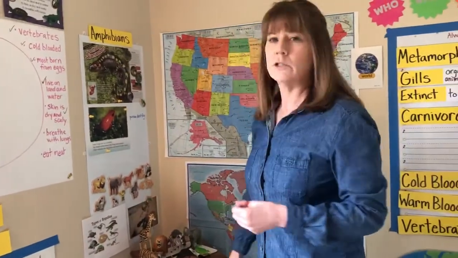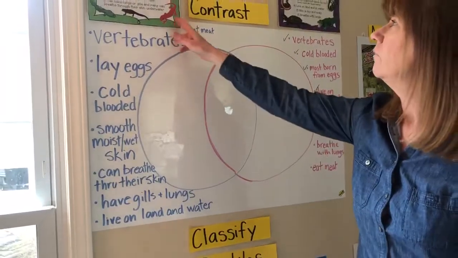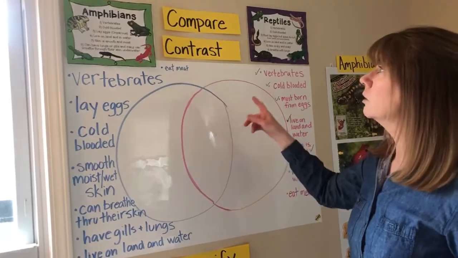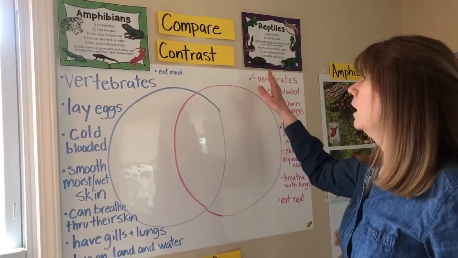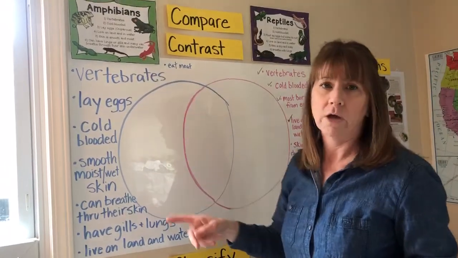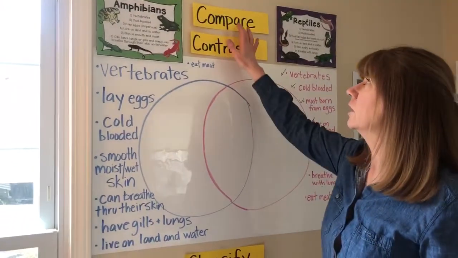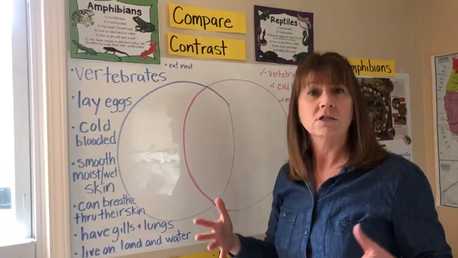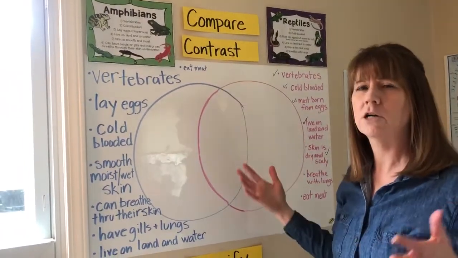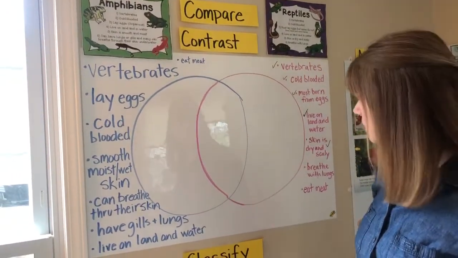All right, so what we're going to do today really quickly, guys, is compare and contrast amphibians and reptiles. If you remember, last week we were comparing and contrasting mammals and reptiles. So today I wanted to switch it up a little bit since we've introduced amphibians as our new animal classification. So let's see what they have in common. That means we're going to compare. We're going to find the things that are similar in each of these groups. And then I also want to contrast, find things that are different about them. And maybe there aren't any similarities, but let's take a look.